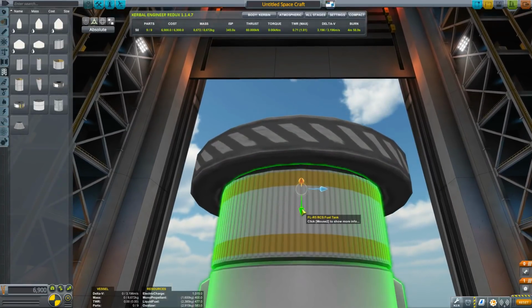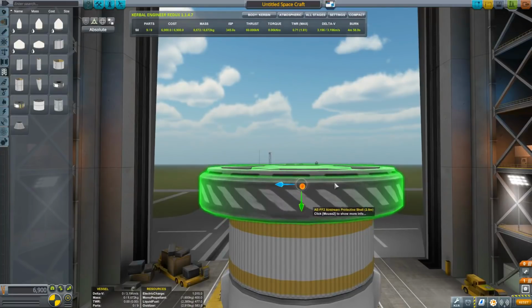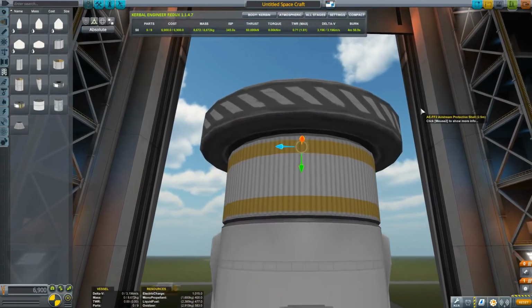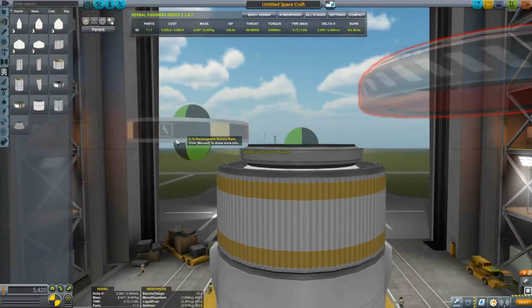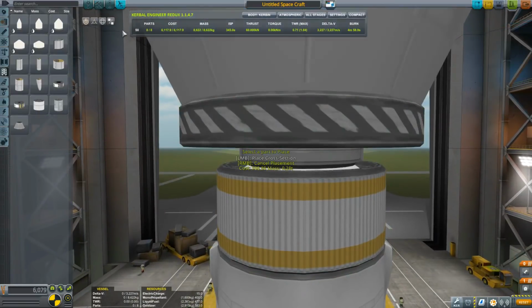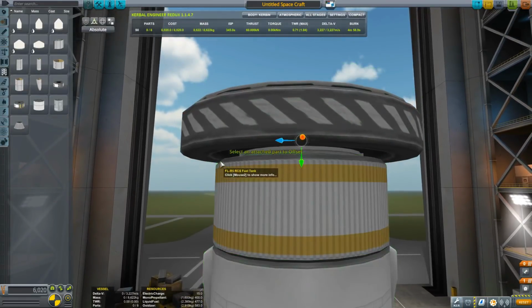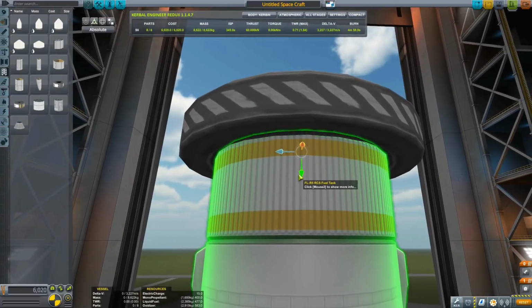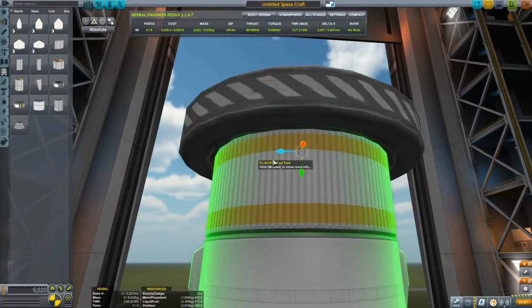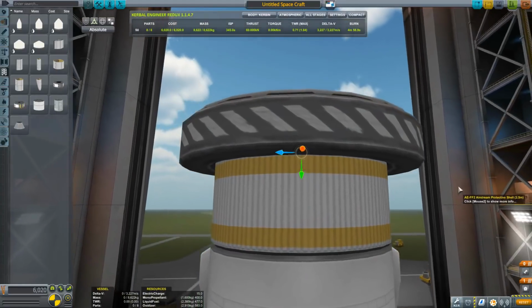Let me just have a look here again. Now it shows on the top. Well, no. Get rid of the battery there and put this on and move it to the point where I'm happy with it. You see, this thing has this edge on the top of the tank, but I don't want that showing. So the base must be exactly where that merges. I think that will be decent.